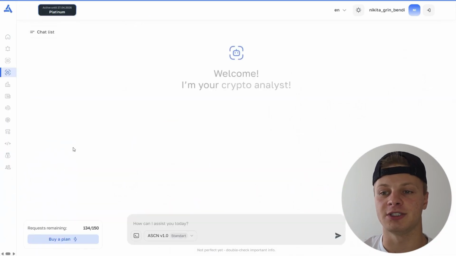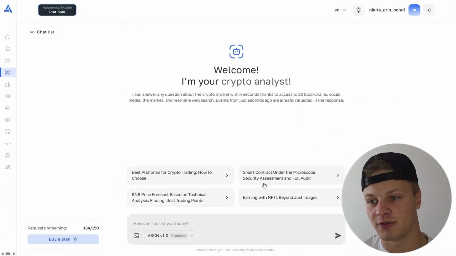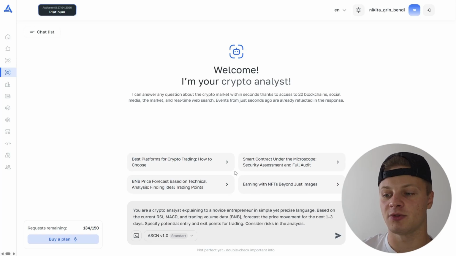One of them is the AI assistant. That is, you can ask any questions you want, you can ask it any question, and it will immediately provide you with analytics or help you figure something out. So definitely give it a try as well. It's a really cool feature.